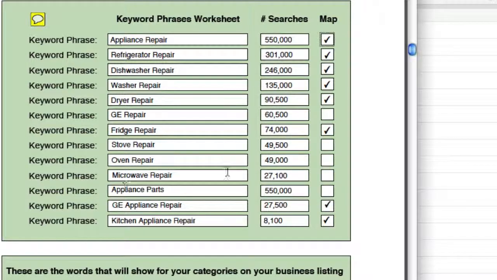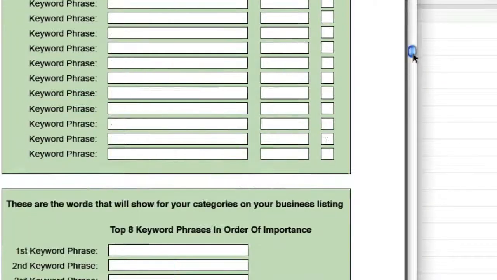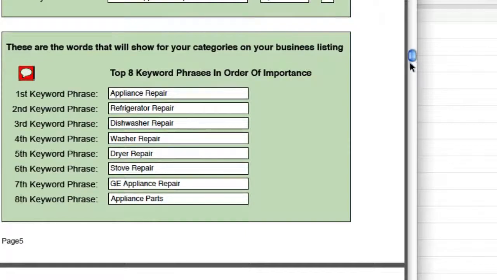Now, after you've done your research, on the bottom of that keyword page, here's what I want you to do, and this is really important. Take your keywords and list them in order of the most profitable keyword at the top down to the 8th, if you have as many as 8 in that order. Now, the reason for this is sites like Google will give you up to 5 places to put your keywords, and it's their category selection. Bing calls it something else. Yahoo calls it categories. Every site you go to will ask you what category are you in.